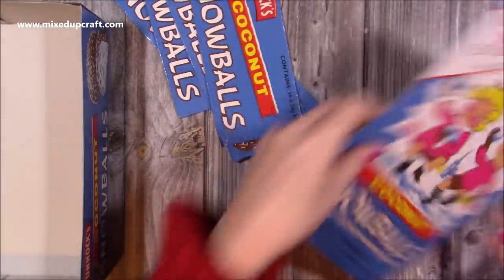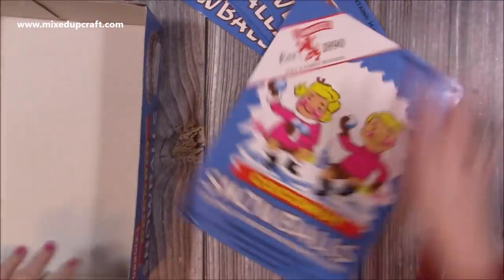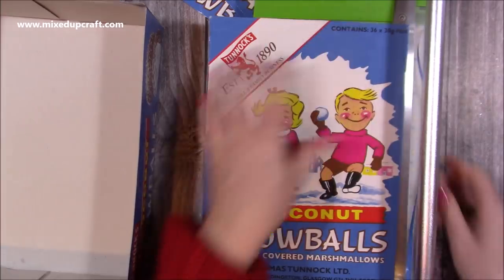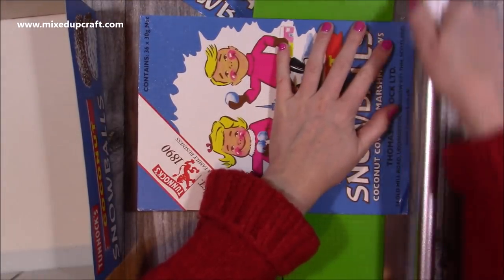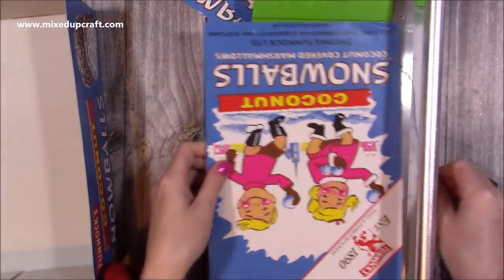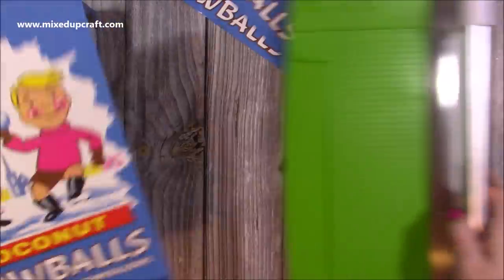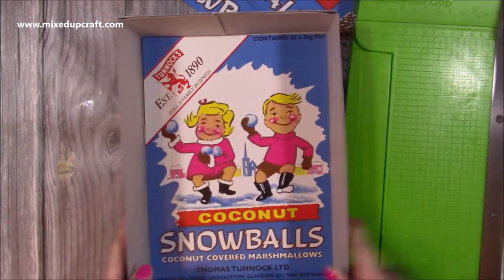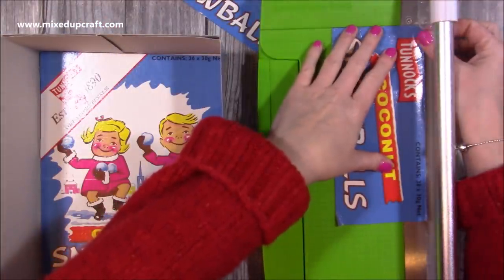Okay, so now this one here, yeah, see, it's a bit big, so I'm just going to grab my trimmer and tidy up the edges. I'm going to be covering this with lights and tinsel and everything, so it's going to get quite full. I don't want to lose too much of the image, but again, I'm not too worried. But if I just get that in there, see, that fits in there perfectly now. So that's going to go inside. And then again, I will just tidy up the edges.